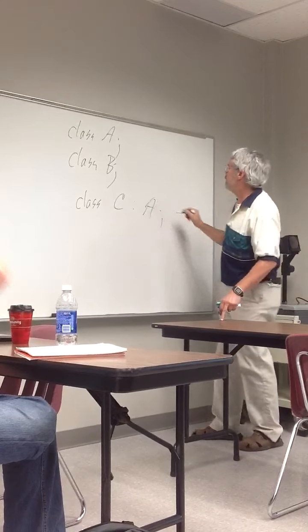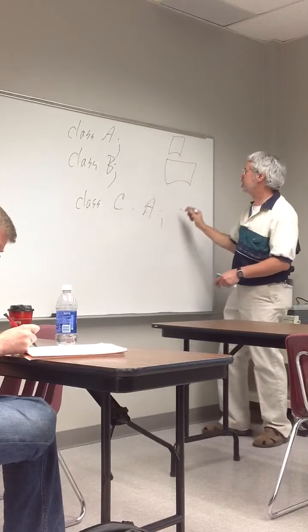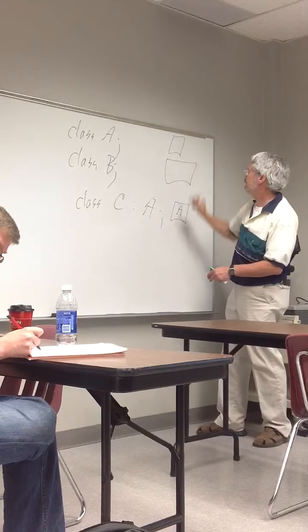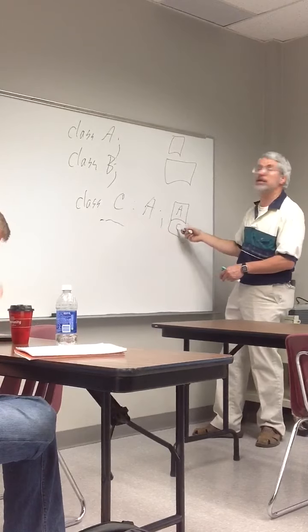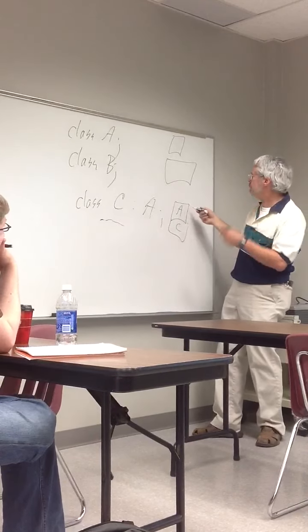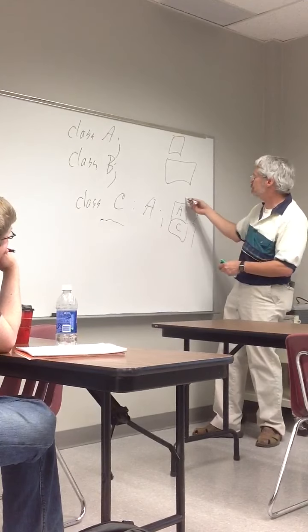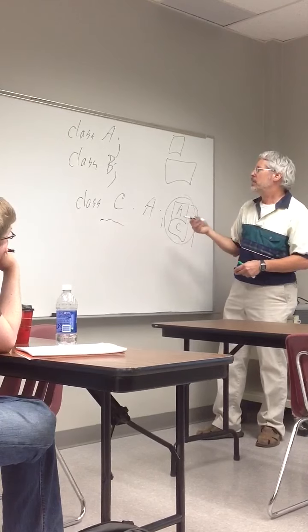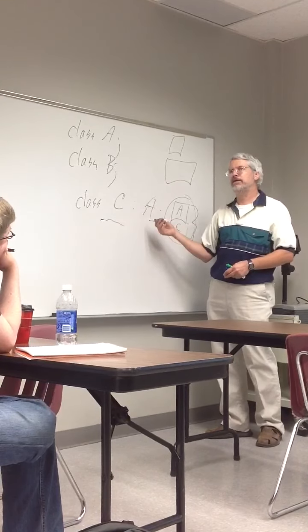Okay? What that means is I've got A over here, I've got B over here, and now C extends A, so I'm going to have A, plus whatever extra things I have on C. So C is going to be a combination of the old A plus the new C, and it's going to be this structure here. There's two ways. This is called inheritance. This is aggregation by inheritance.